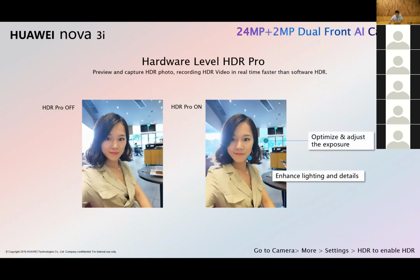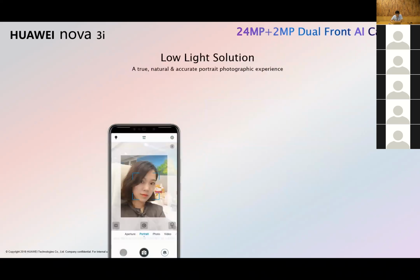And also it can enhance lighting and details. When we selfie, we are also in the situation at night, and we know that with most phones, selfies at night can't be seen clearly, but the Nova 3i can solve this problem because we have a low light solution.